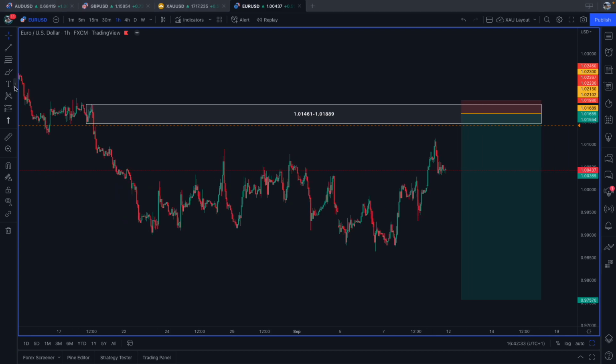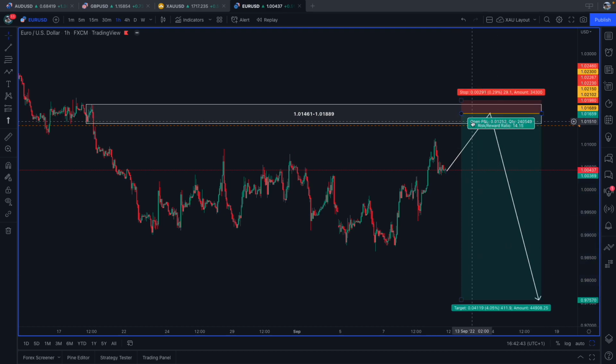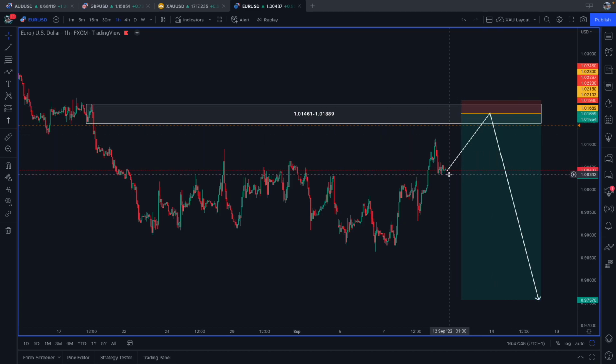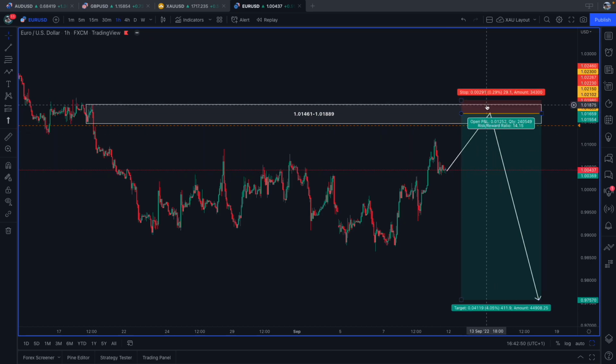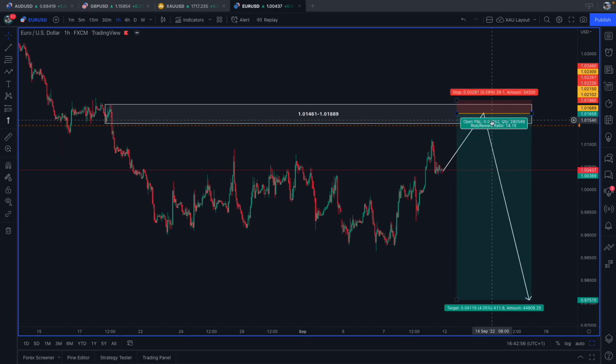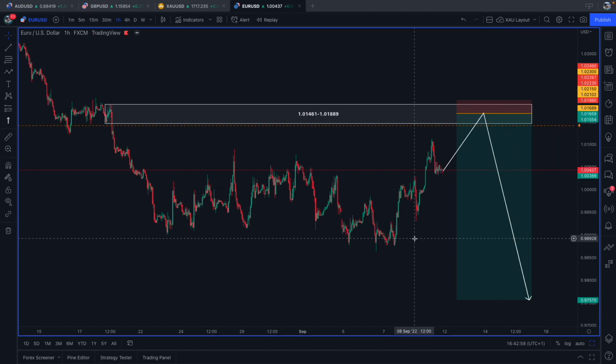So as we can see, very simple, very straightforward. I want price to continue doing what it's doing, trail us into this zone, provide us with the bearishness we desire, breaks of structure to the downside fractally, and then we can look to execute those positions. So quite simply, penetrate the zone, break structure to the downside, provide us with some kind of confluence or confirmation that price is now ready to go bearish, and then we can look to execute and get involved. Very simple, very straightforward. Have a look at the 1 hour time frame.